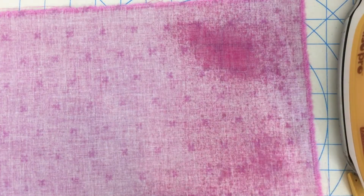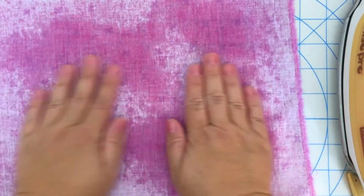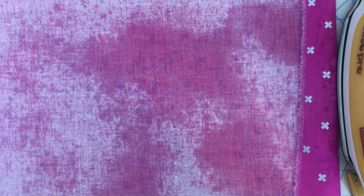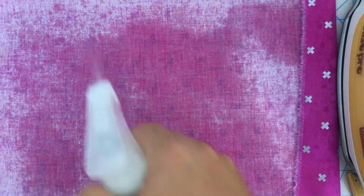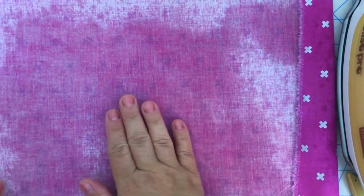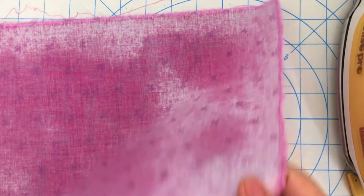So the theory here is that you're not pressing directly onto the Best Press. Once you've done that, you're going to saturate the wrong side of the material, smooth it in with your fingers and hands. See, we missed a spot, so let's make sure we really get it in there. And then smooth again with your fingers and your hands. I did notice though that my fingers got a little tacky, so I might want to wash them. When you're finished with that, flip it over to the right side and give it a good press.